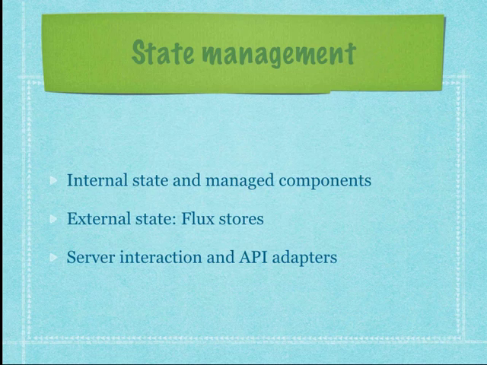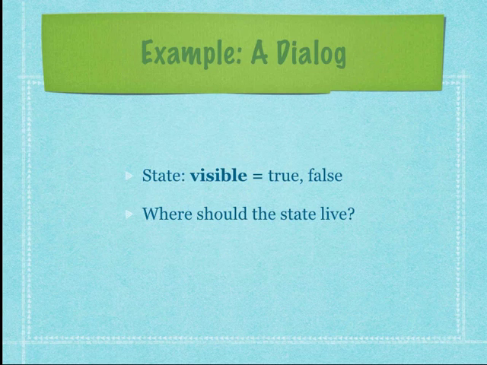So what I'm going to talk about, as I quickly mentioned, is components with internal state and managed components. So a managed component is a component that's mainly driven by changing props from the container component. And then I'll talk about having the state stored outside of the components, and that's exactly what the Flux store is for, storing a state outside of the component. And then I'll talk about how to implement server interaction with the API route. And I'll do this through an example.